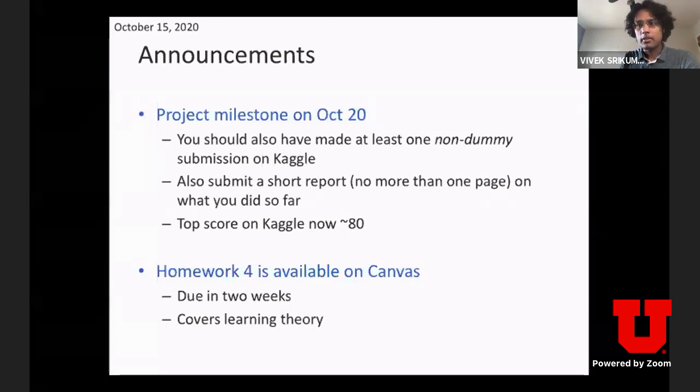The second and third parts of this homework are about stuff we'll cover today, shattering and VC dimension. And there's an extra credit question about decision lists. It introduces this new class of functions called decision lists and asks you whether they are PAC learnable or not, and whether they are linearly separable or not. That question could be tricky. It's fun, but could be tricky, and that's why it's extra credit.